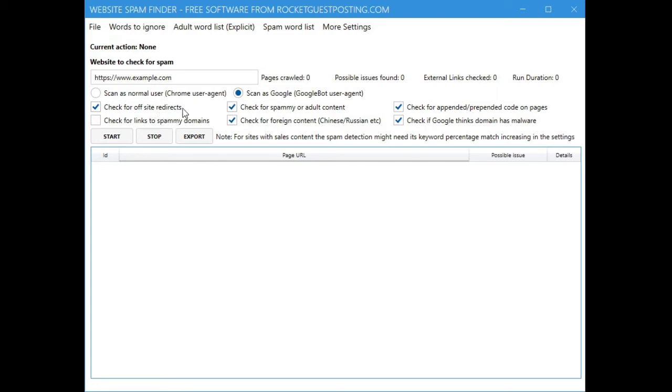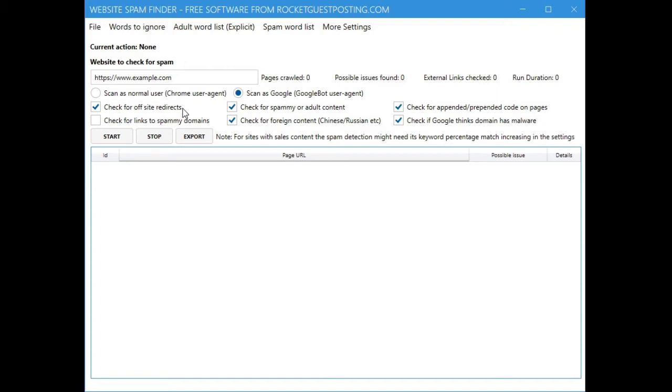So we'll go through the other options here. So check for offsite redirects. So that will check for any 301, 302 server-side redirects. So that's when we crawl a page on your website, but it's redirected off somewhere else. So sometimes there's a legitimate use case for that.